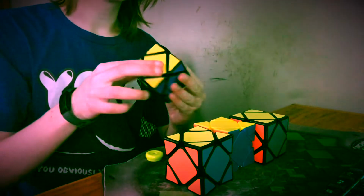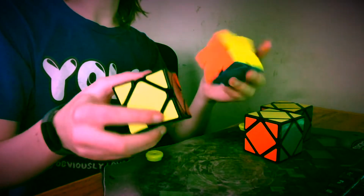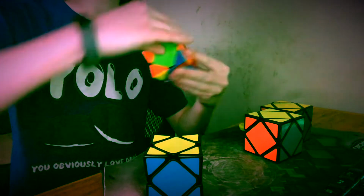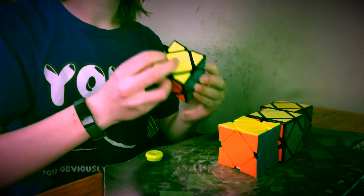This is a Landland Skewb. This is a Moyu Skewb. And these are two X-Man Wingy Skewbs. This stickerless one is my backup main. It was given to me by my sister. And finally, this black one is my main.